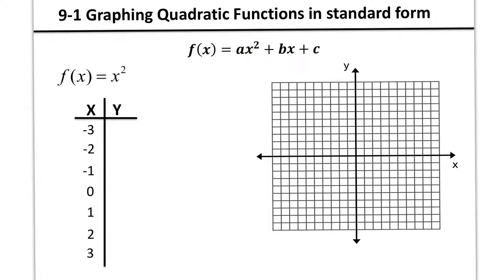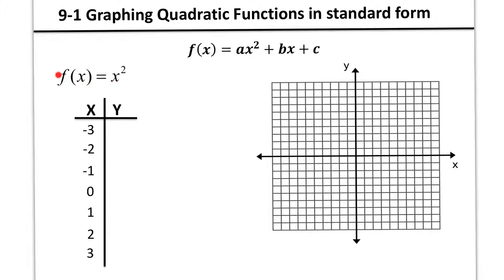If you have a function and there is no x squared, you don't see an x with a square, then it's not a quadratic function, it's a different function. But this one will have an x squared. Before we start graphing in standard form, I want to show you guys the simplest, easiest graph we can do in a quadratic function, which is the parent function. You see it here, f of x equals x squared.